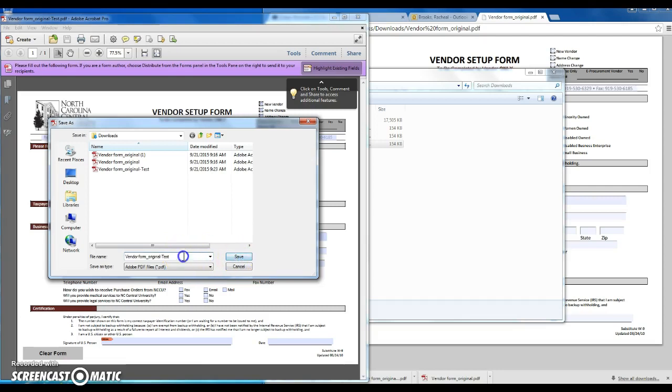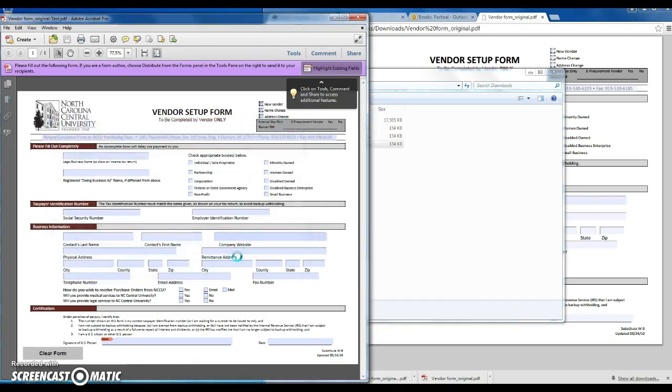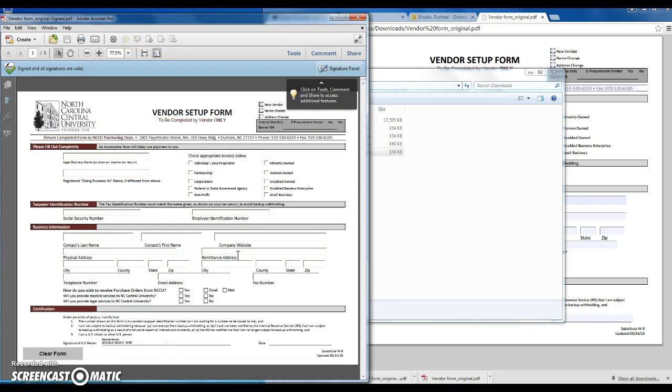And then it allows me to save the document. So you're going to save it in downloads? I'll save it. So if I was a person who received this document from you, my original document would be vendor form original test. Instead of that, I would say signed, just for my own personal thing. This is the form I know that I signed. So I'll save it. It's doing its little thing. And it shows that I signed the form at exactly that moment. And this is how your teachers will know, okay, yes, you signed it.